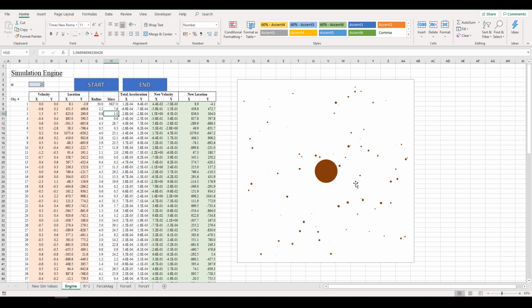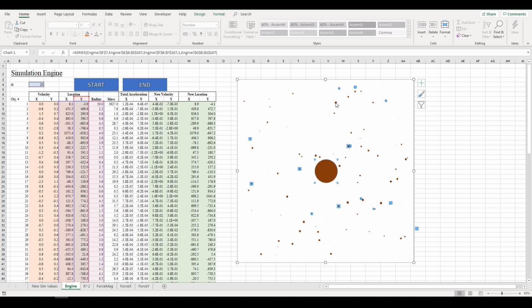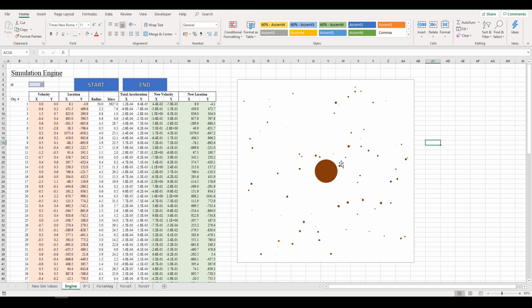Now, how do you create it? You can do scatter plots, I guess. The problem with scatter plots is I don't think there's a way that you can get different sizes of your objects. So you get all the objects in the right locations, but you don't have different sizes, and we want different sizes. So what we're going to use here is a bubble chart. And for the bubble chart, you want your X, or your horizontal locations, first.